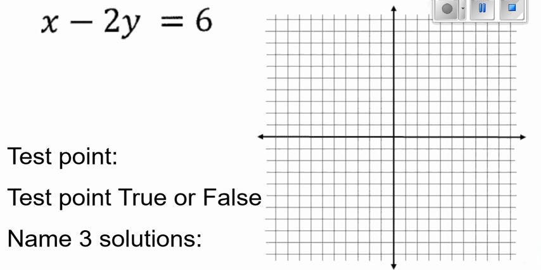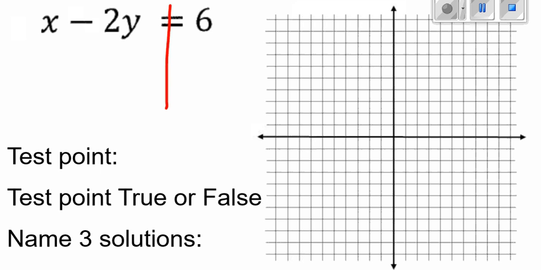Okay, so yesterday we learned how to find the shading in Desmos, but there is an algebraic way to find the solution area, or which side you're supposed to shade, and that's what we need to take care of today. So we're going to do pretty much the same thing we did yesterday, except we're going to add a little step. If I'm going to graph this equation here, I still have to solve for y.